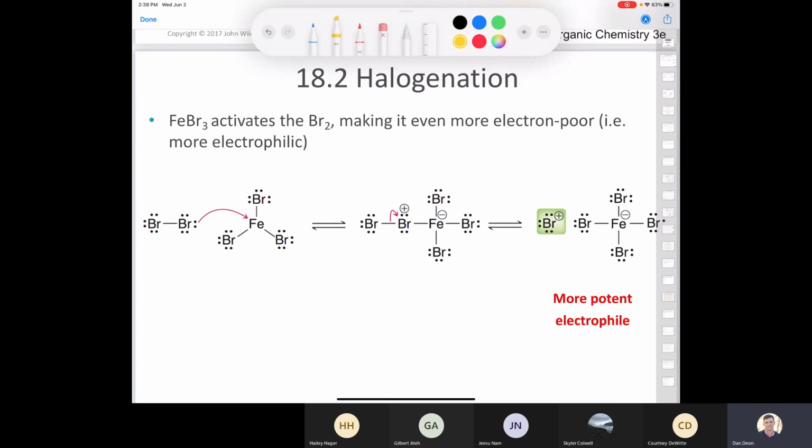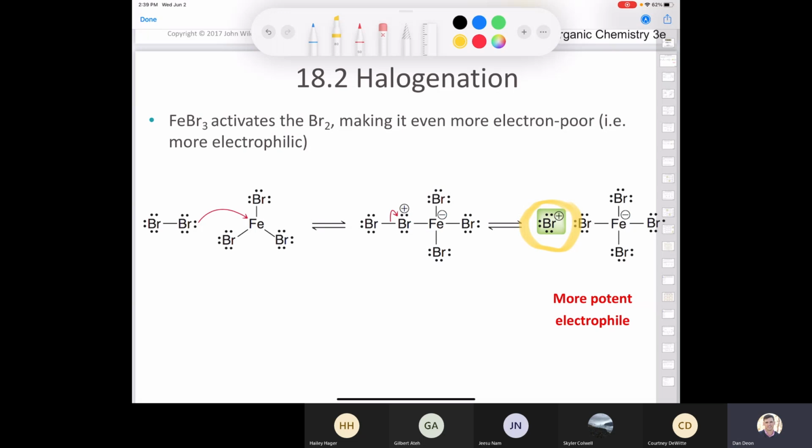So here you have the iron 3 bromide, and it's reacting with the bromine, the Br2, and you end up with this species here where we have a positive charge on the bromine, but if the bromine takes the pair of electrons represented by that curved arrow, you end up with a bromine with a positive charge. You know, that's probably something we haven't even seen yet in general chemistry 1 or in organic chemistry 1, but now you're seeing it in organic chemistry 2, and you can imagine that if you have a bromine that's not a bromide, now you've got a bromine with a positive charge. It is hungry for electrons. It is starving for electrons, right?